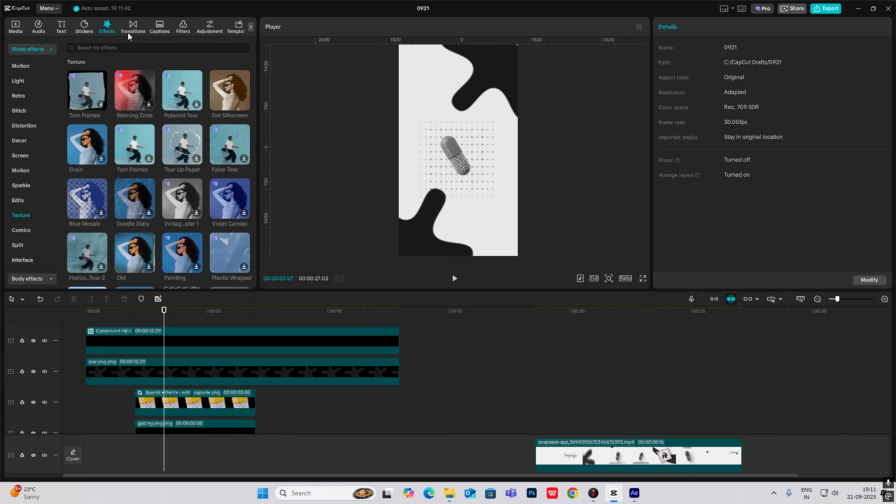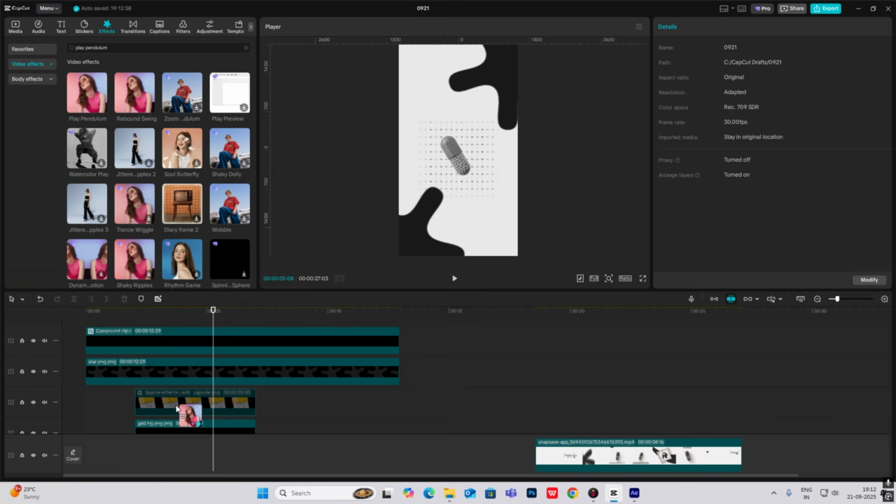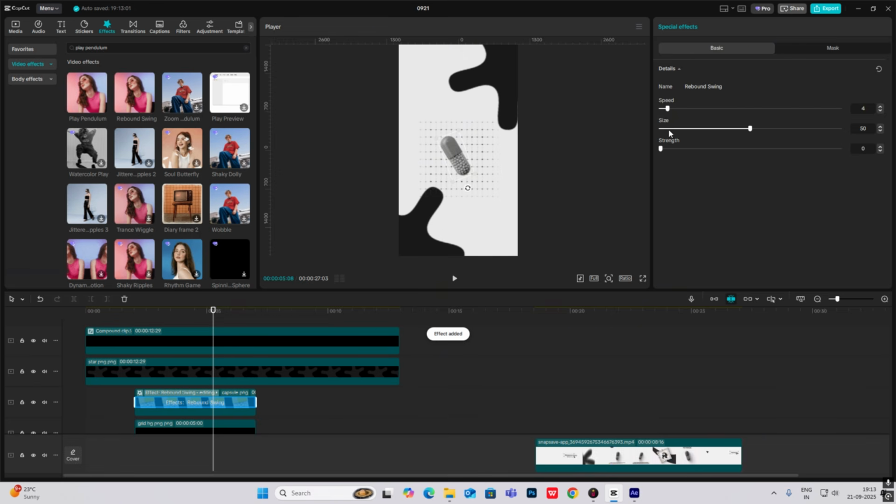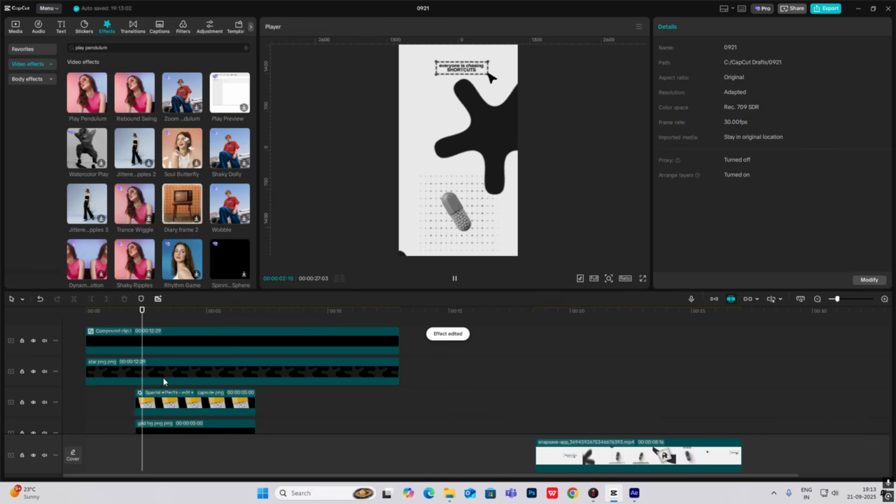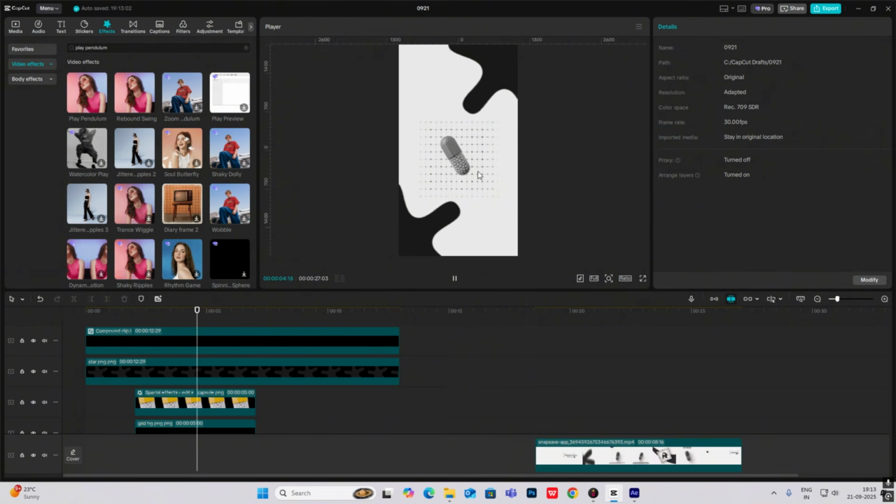So I'll just head on to effects, add ribbon swing. Let's decrease the speed and size. Okay, so we'll get this small moving. You can also add play pendulum, whatever you like.